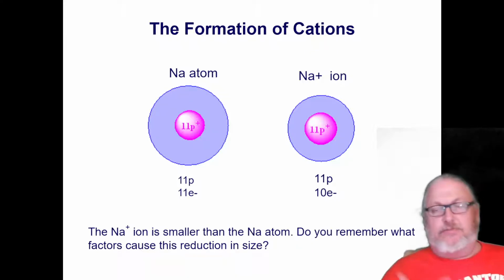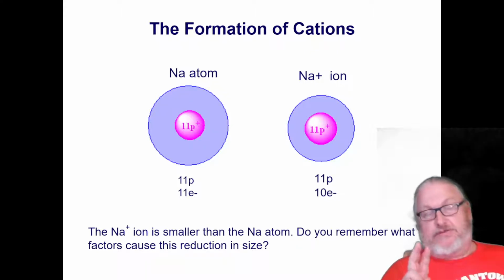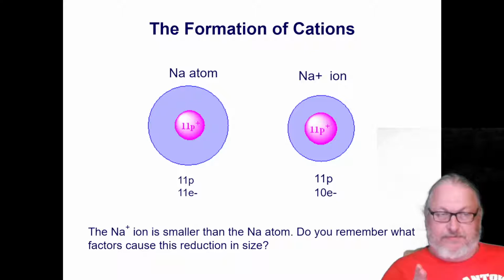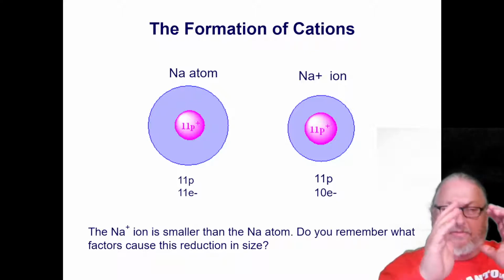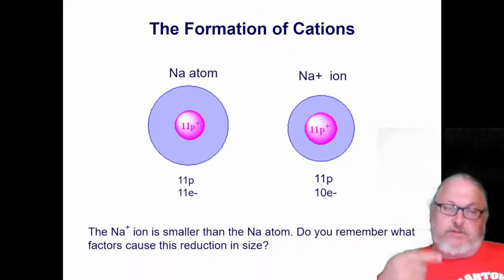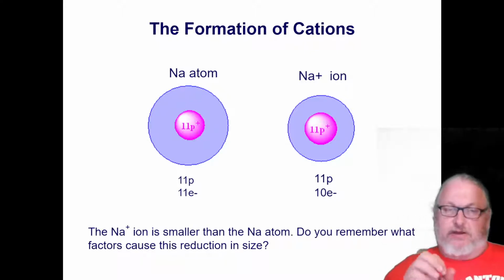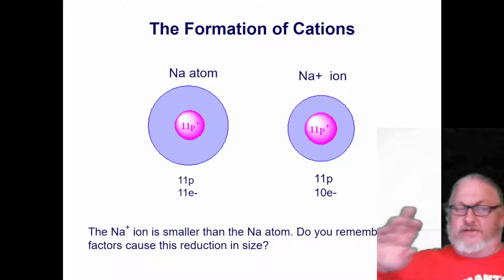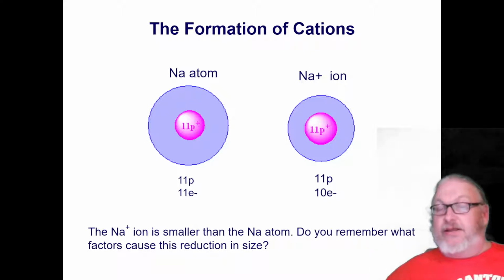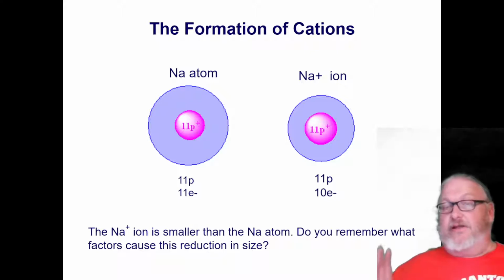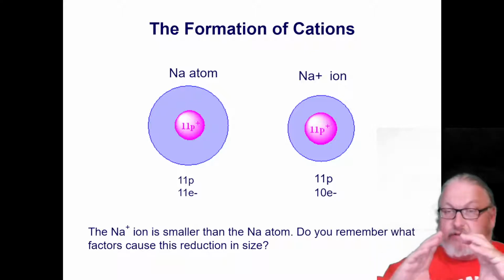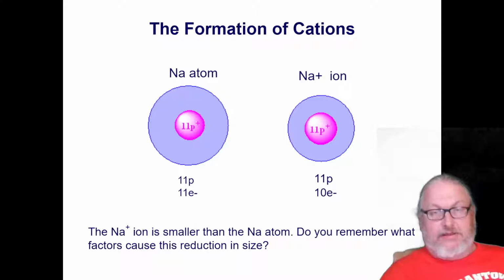And what causes it? Well, two things affect atomic size: Zeff, and the layers of electrons. And of course, if that electron in energy level 3 goes away, that 3s electron, it gets pulled away or it gets lost to another entity. Now you only got 10 electrons, and it's going to get much smaller than the sodium atom.